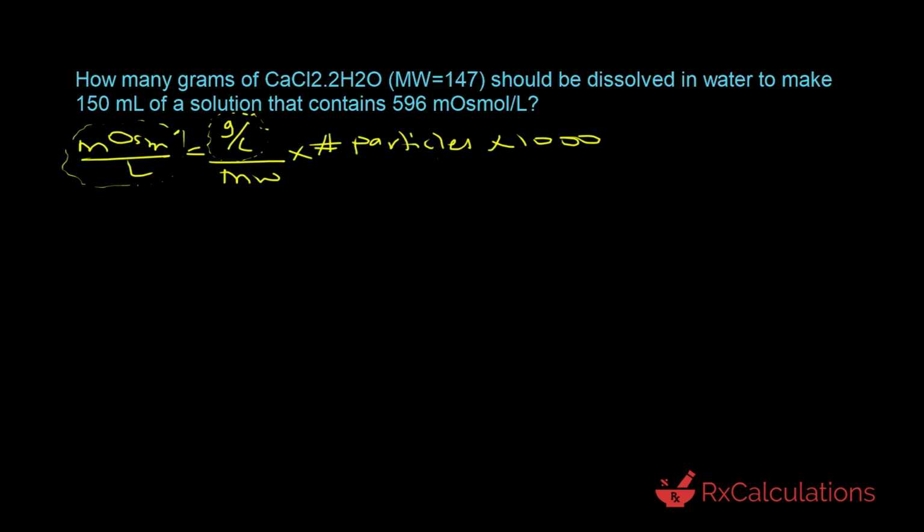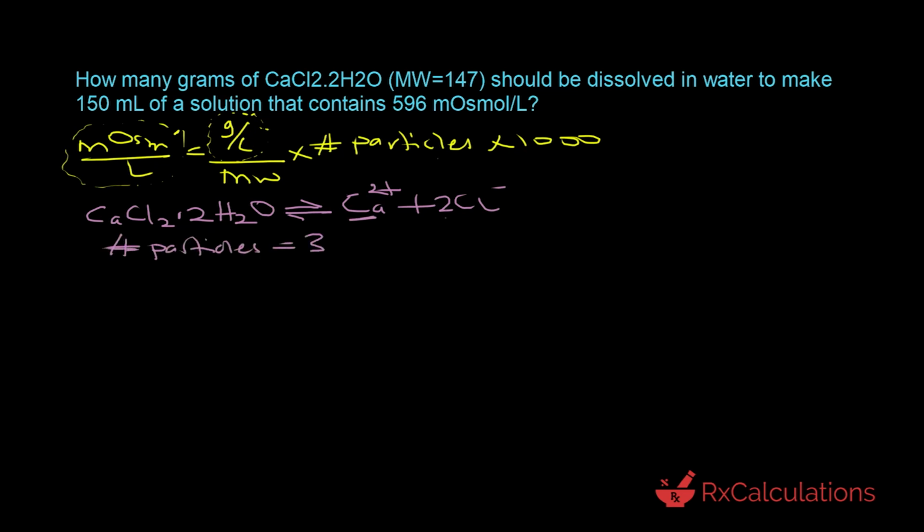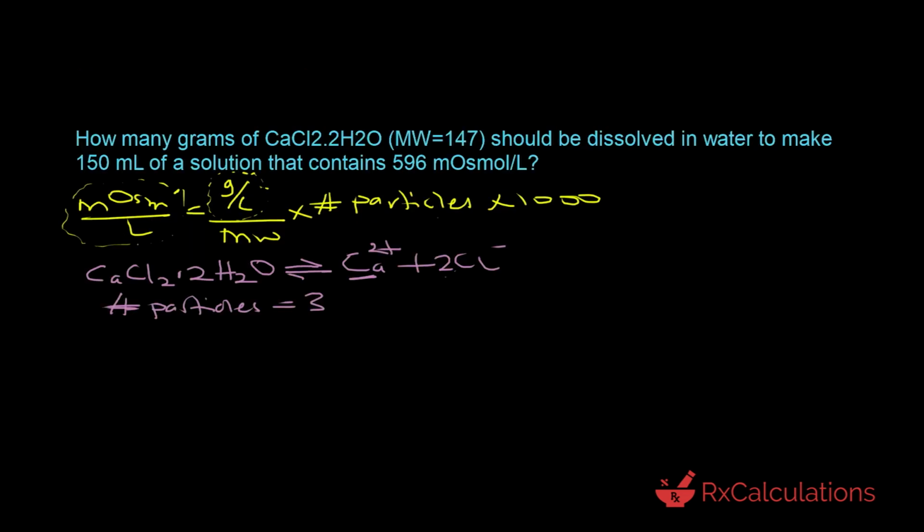The number of particles is also something you need to determine, and let's see how that is different from valence. In valence, we're looking at the charge. In particles, we're looking at the number of species. So this time it's important that you know how it completely dissociates in water. You have calcium chloride, you have calcium cation, that's a charge of 2+, and then you have your chloride anion, and you have 2 of those. But what you are counting is you have 1 calcium, you have 2 chlorides, so your number of particles is 3. In particles, you count the actual number of species you have. So if we said you have aluminum hydroxide, how many particles does this have?